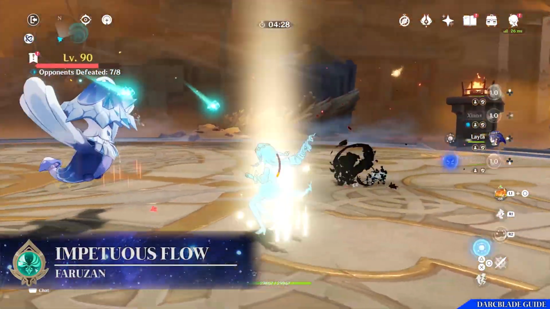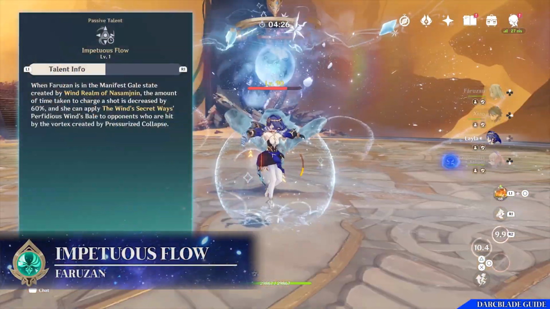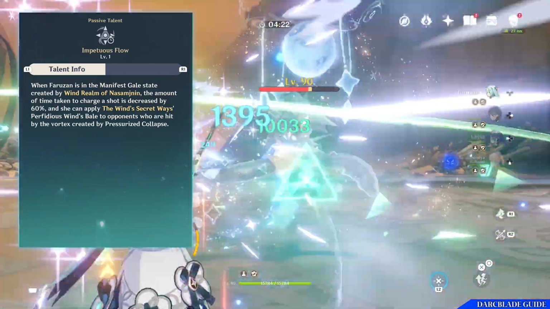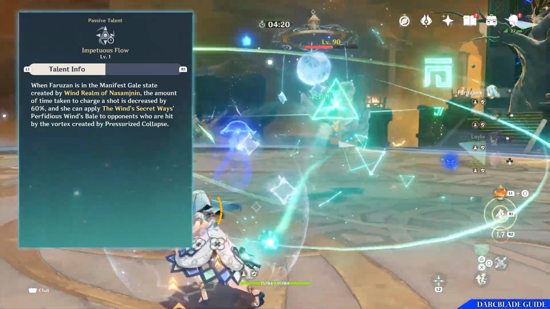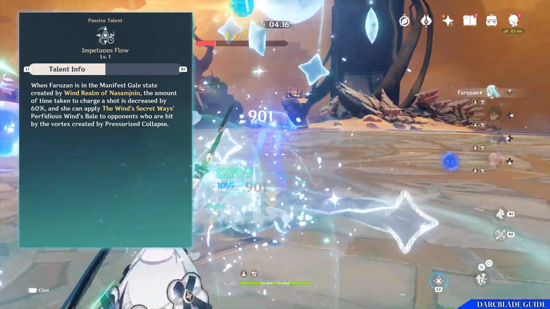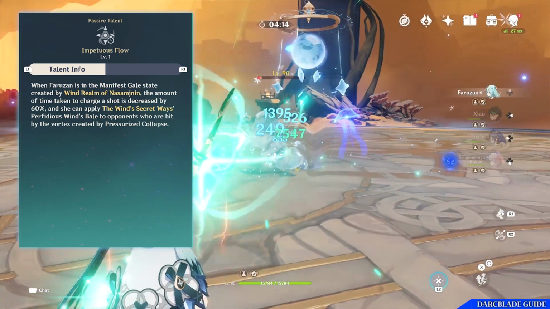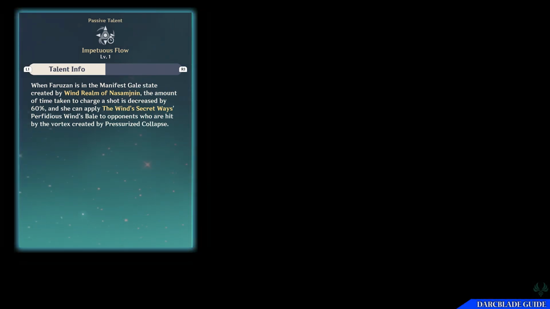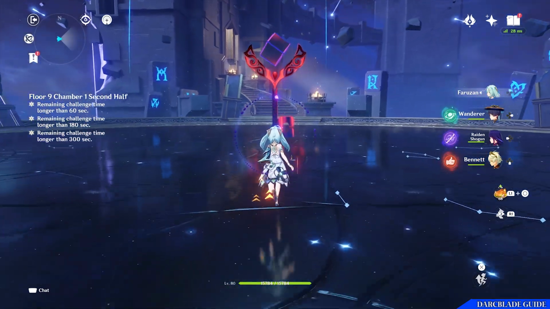First of all is Impetuous Flow. When Faruzan is in the Manifest Gale state, created by her elemental skill, the amount of time taken to charge a charged shot is decreased by 60%. And she can also apply the Wind's Secret Way, Perfidious Wind's Bell, which is the debuff created by her elemental burst, to opponents who are hit by the vortex aspect of your elemental skill's charged shot.